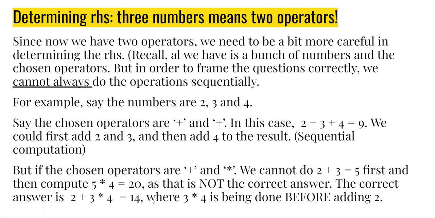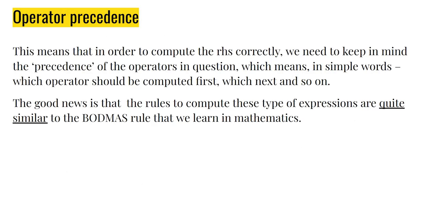Which means the code will become quite cumbersome for me to write out all these conditions, or I have to somehow smartly determine that there's a difference in precedence in these operators and I must do something different here. So that's the reason we have kept it simple for now: sequential computation with equal precedence operators. But certainly this can be extended provided we take into account this precedence. Now, what does precedence really mean? Precedence means, when we have to compute these results, which operator gets computed first and which should be next.